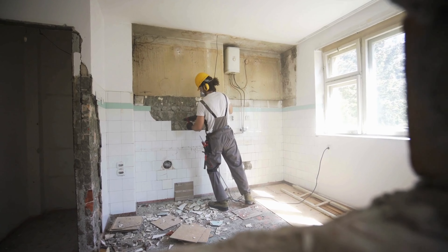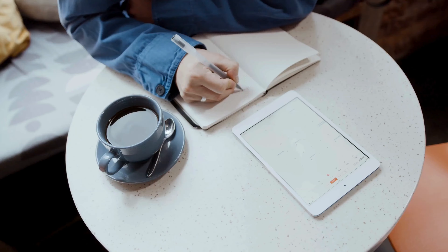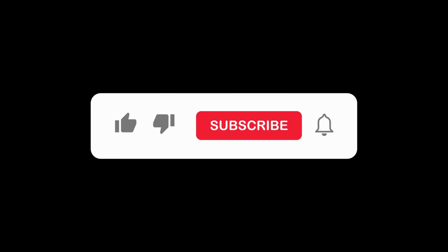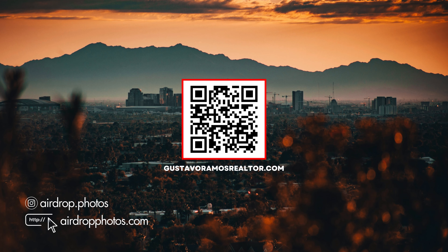For the homeowner eager to step into the investment realm without refinancing or tapping into personal savings, HELOCs can offer a versatile and dynamic financial solution. From flipping homes to snagging wholesale deals right for the rental market, a HELOC can be the key that unlocks your investment potential. However, as with all financial tools, approach with care, knowledge, and a well-thought-out strategy. Remember, your home's equity can be more than dormant value — it can be the fuel that propels your investment dreams into reality.